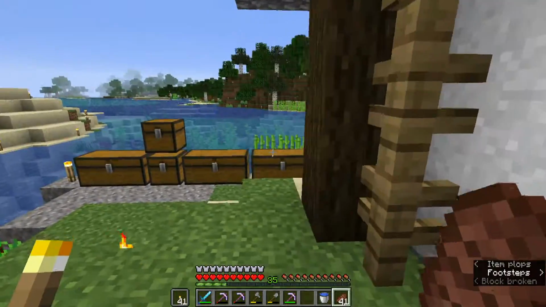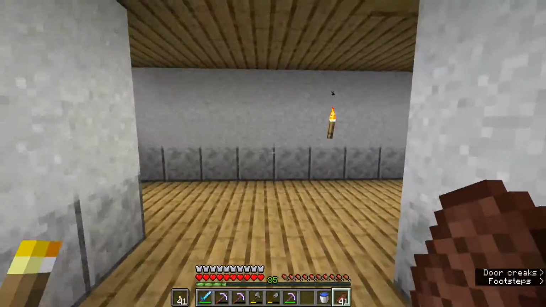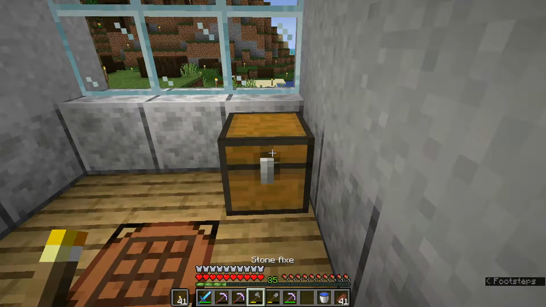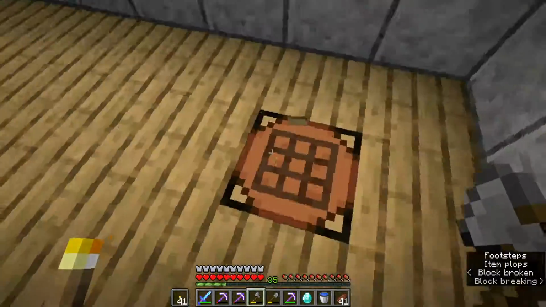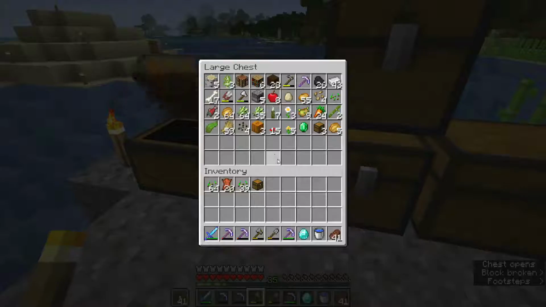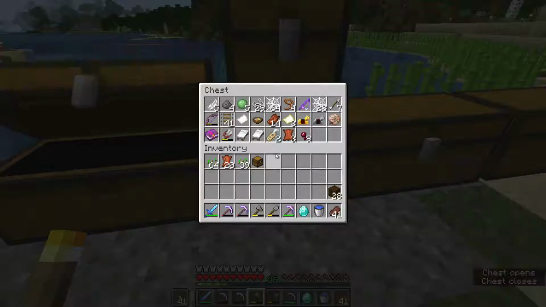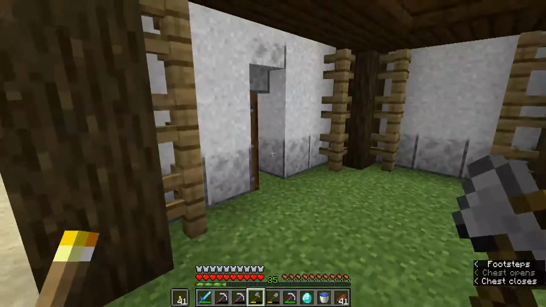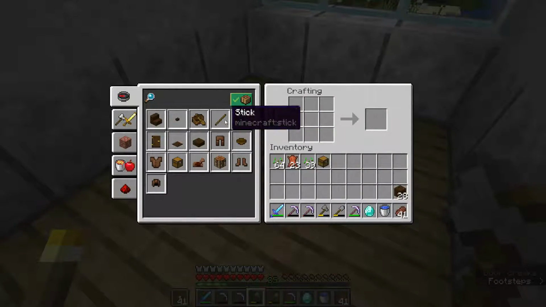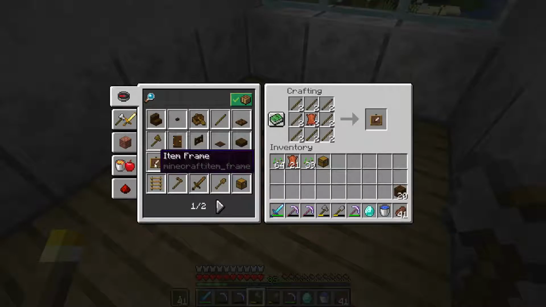Yummy steak. So I've got all of my stuff moved out here to outside of the base. And the only thing that's left in here is our diamond. And the only reason that I've left that in here is because I was waiting to get an item frame. So let's go ahead and grab a little bit of wood and all of the leather that we have. I think I got a little more than I need, but we're going to come in here and make up some sticks. And let's make ourselves some item frames.